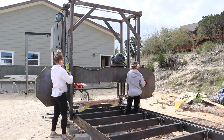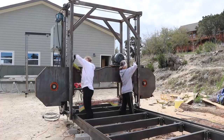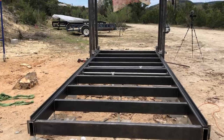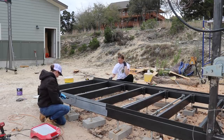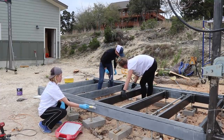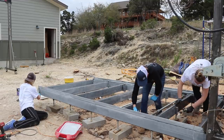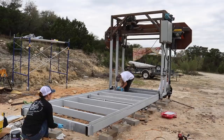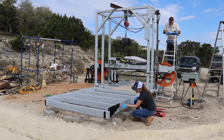Even though we still had more logs to slab, I wanted to get the mill cleaned and painted for the video, so I brought in teenagers over spring break to remove all the rust. They were geared up, trained on operating a grinder with a wire cup wheel, and spent the morning and afternoon getting after it — they did a great job. After wiping it down with rags it looked like brand new steel. I called PPG and they told me what paint I needed. We applied primer with two rollers on flat surfaces and a paintbrush for nooks and crannies, made a first pass then applied a second coat. It only took a gallon and a half of primer to cover the entire mill.